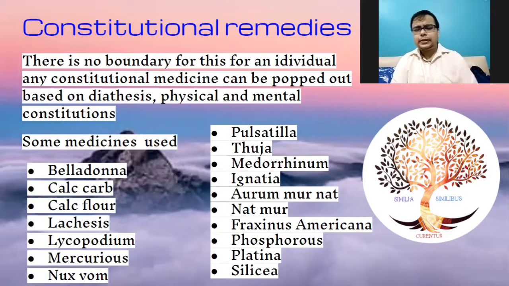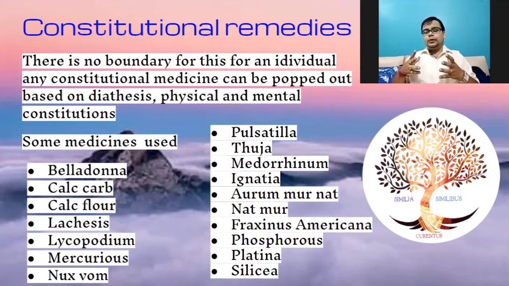Now, nux vomica patients, again, in the menstrual complaints, menses might be too early or too long lasting, and even very much irregular. One of the best things to note about nux vomica patients is that they are very much hypochondriac in nature. That is, even if they feel a small amount of pain or few complaints, when they describe it to you, they are going to exaggerate it in a very high manner, in order to get your attention more and more.